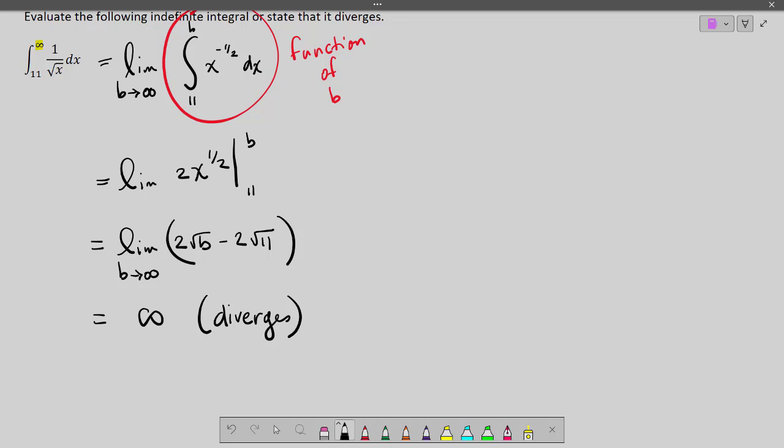And if we think about this, let's go back to our sort of threshold thoughts that we had before. The power on the x in the denominator is fractional. And what we have seen is that when the power on x is fractional, we have convergence if it was a vertical tail and divergence if it's a horizontal tail. This is a horizontal tail going from 11 to infinity. So if this went from 0 to 1, we would get convergence because that has a vertical asymptote at 0. Right? Division by 0 is undefined here. Yeah, if we went from 0 to 1, we would have a vertical tail. There would be an asymptote at 0.